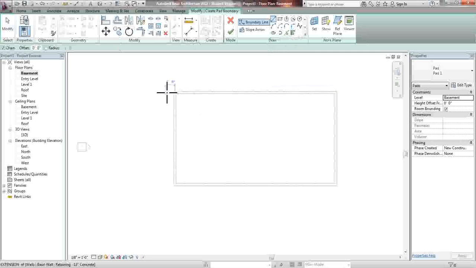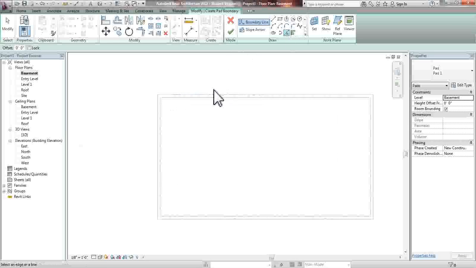So there's two ways we could go about this. We could just trace this the way we would normally build a wall, or we could use the tool that actually picks the lines for us, and as you can see, it selected the whole line, so we no longer have to draw it. And if you want to make your work even easier, we could hit tab, and this will find all the lines that are connecting it, except it's not letting us select all the exterior ones. So we're just going to go one by one and connect them.